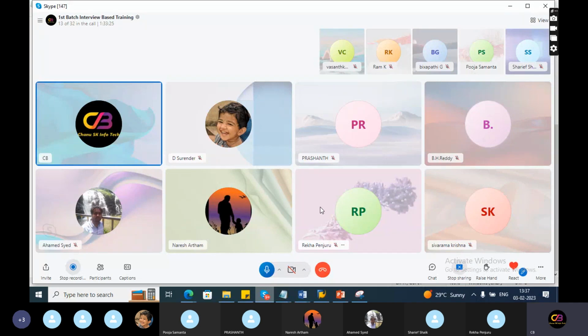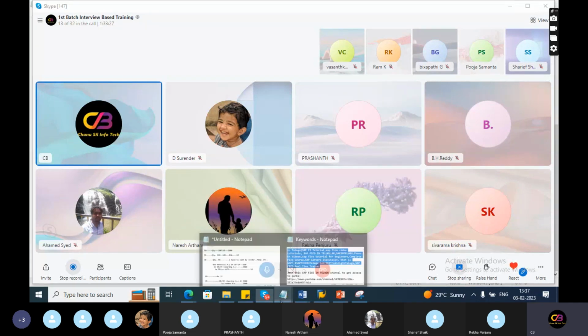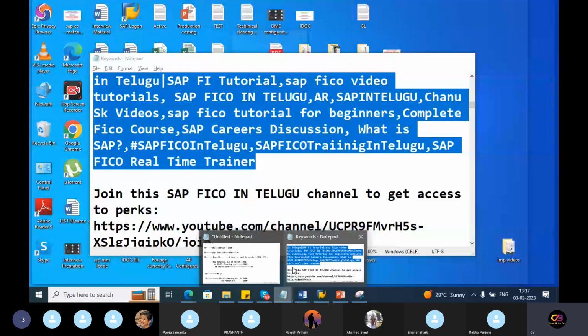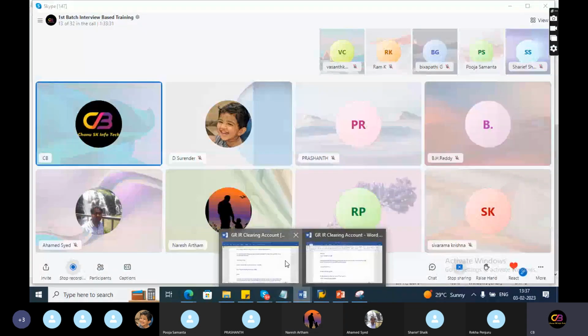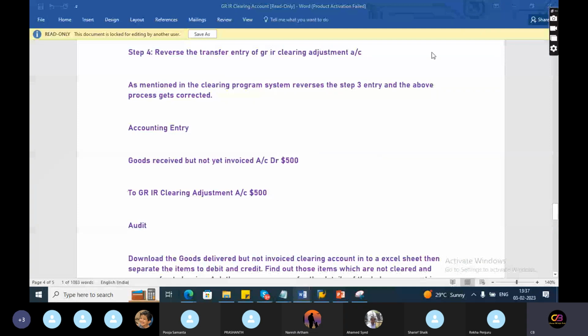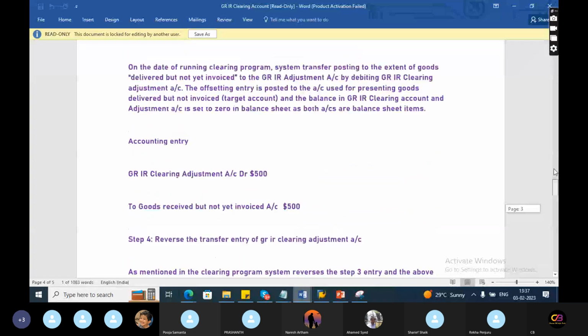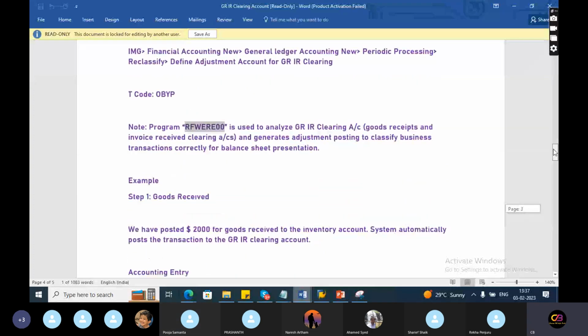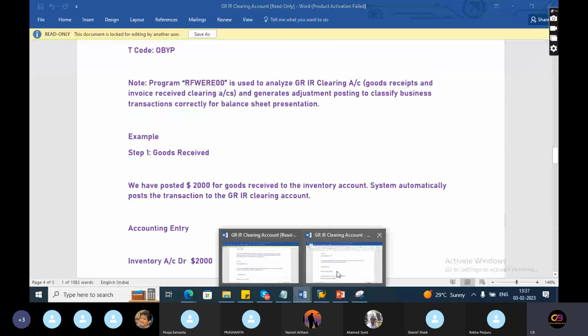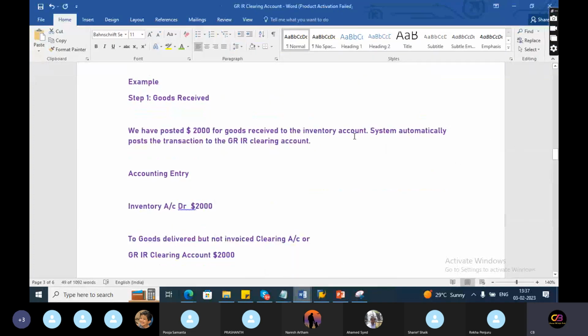Okay, these are MM things. This is the overall idea regarding this process. The question we are discussing is GR IR related stuff. I'm sharing this with you for your understanding. For example, we have posted 2000 goods received to inventory account.